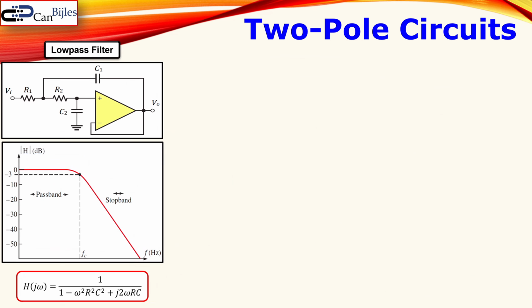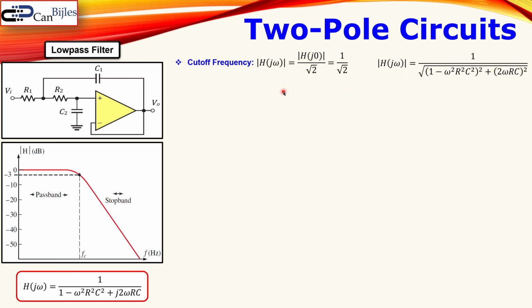Okay, now getting all this together, let's look at the very important parameter, which is the cutoff frequency. This is defined as the low frequency gain over the square root of 2. So that is what we need to determine. Since for this circuit the low frequency gain is 1, we can say it is 1 over the square root of 2. Now when you know what the transfer function is, which is shown here, you first need to determine the magnitude of your transfer function, and that's given here. So 1 over the square root of the real part squared plus the imaginary part squared. Of course you don't take the j, that is just an operator, and that is shown here.